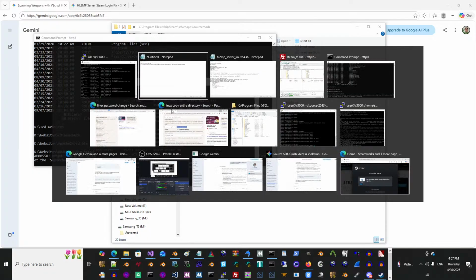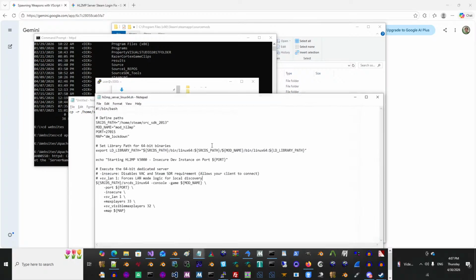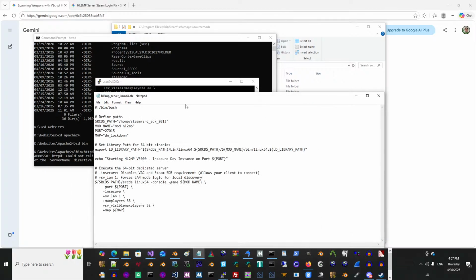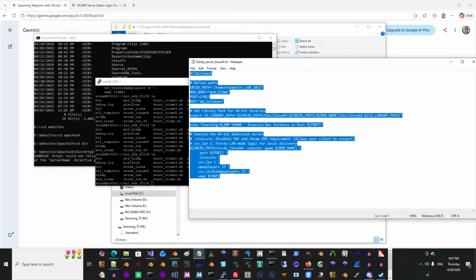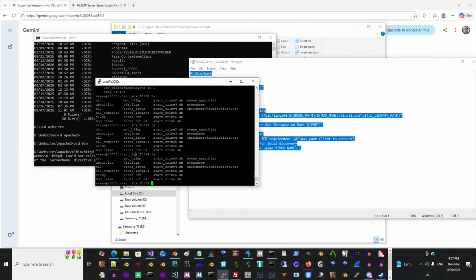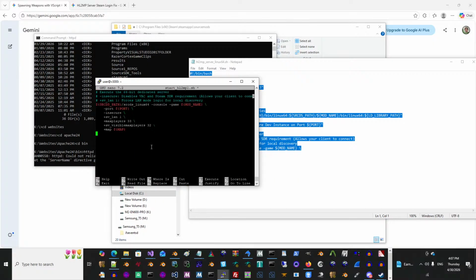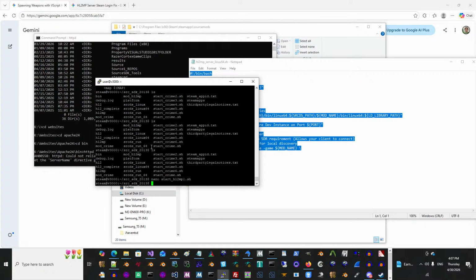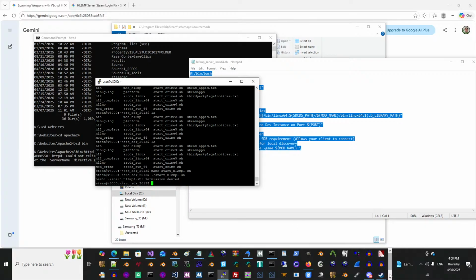Alright, so we created this new file. I've created it using Notepad here. What I'm going to do is copy it, type in nano start_hl2np1.sh. I'll just name it 1.sh for now, because I know there's going to be a second one. I'm going to mess something up. And then I'm just going to type in ./start_hl2np1.sh. I may have to cancel downloading this binary though off the server.